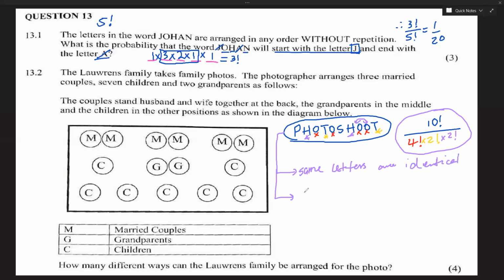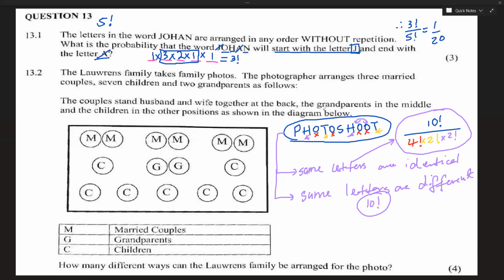Same letters are identical, or they'll say same letters are different. This one is for when same letters are different. But the examiner can decide to treat this O and that O as different. Does that make sense? So the total possible arrangements will now be just factorial 10. If same letters are treated as different, no need to divide. But if they tell you that same letters are identical, you have to divide by the factorials of repeated letters.